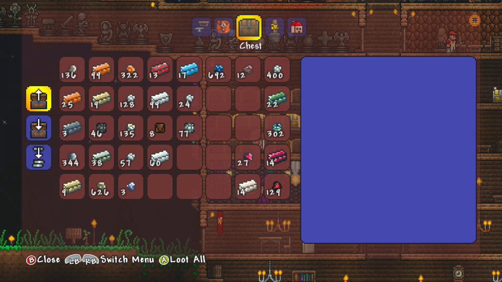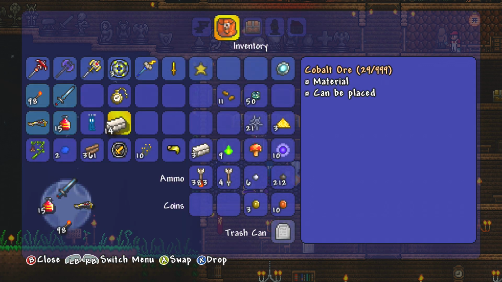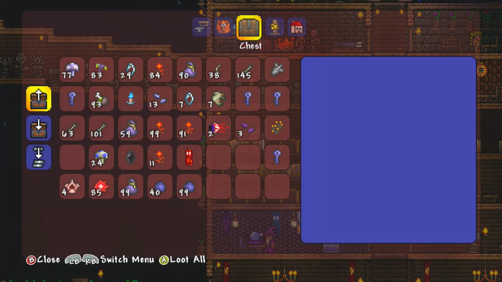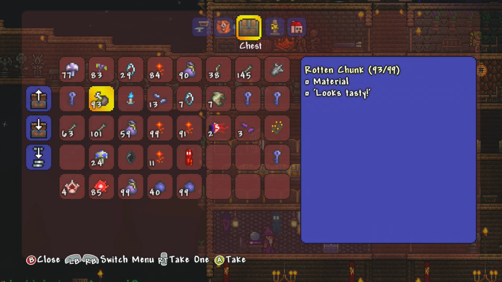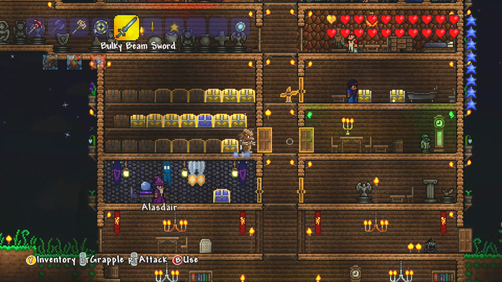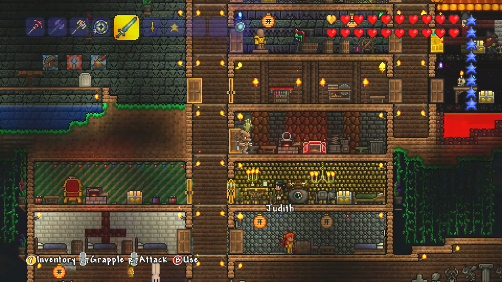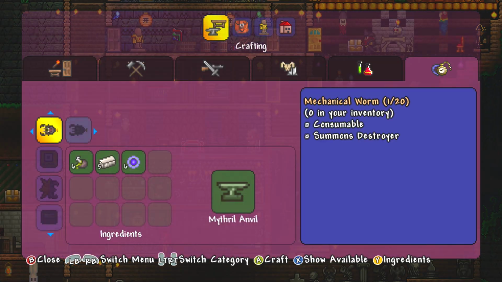So I need to very quickly try and make another mechanical eye. So I need all of the iron. Is there any iron around here? Here are some iron bars. I need some more rotten chunks if I can grab some. There we go. Let's take a whole load of these. I still got all of the souls of night on me. So let's go straight up to the anvil and make another one and go for round number 2, shall we? There we go.